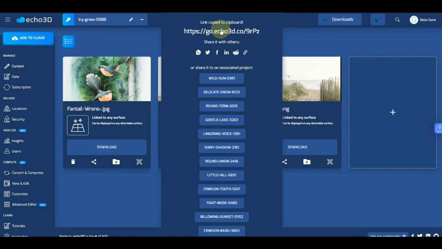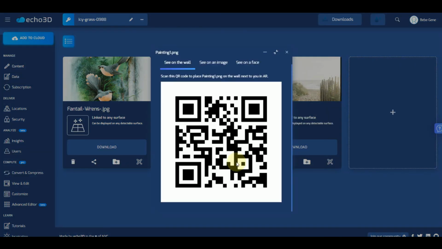You can either load that into your browser for a preview or text it to yourself, email it to yourself, and then once you pop it into your phone's browser, it'll show up. No need to download an app or use any code for this. It'll all load directly in the browser. And alternatively, there's a QR code, and that's a little bit easier for some people. You just scan it with your mobile device and you'll see it in its accurate dimensions in augmented reality.